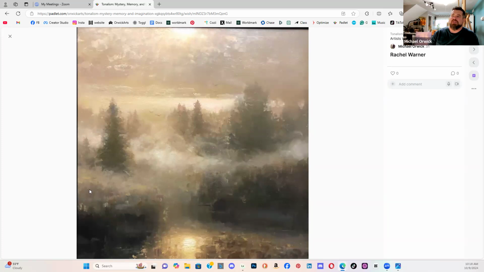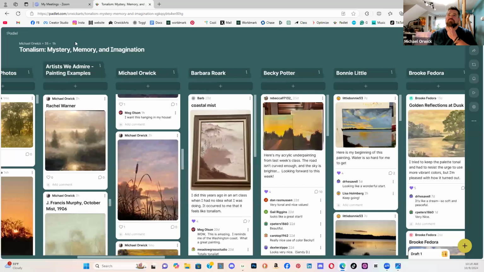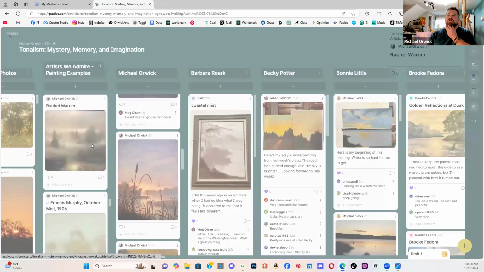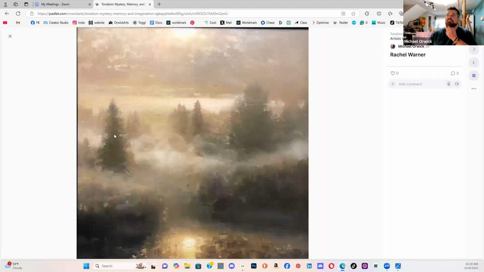And her work's even getting much quieter than this, but she does these really beautiful, very tonal, very impressionistic brush strokes. She uses a lot more paint and a lot more texture, but really a great painter. Just thought it'd be fun to show her work next to her mentor's work. Now, is she an oil painter or watercolor? Yeah, she's an oil painter. Okay. What was her last name again, please?